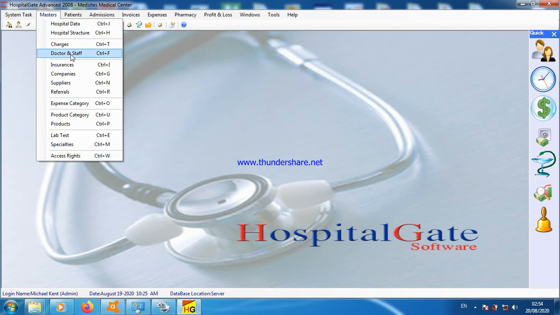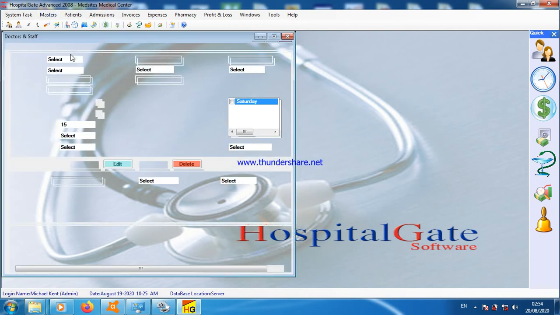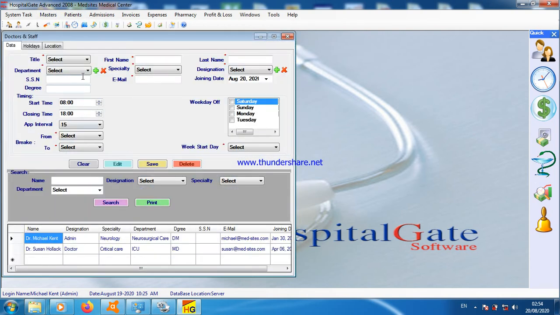Then we move to doctors and staff. So these are the staff's interface, and then the doctors. This is how it is. Their name, the time they use, the time they have to be present at the hospital or log on time, and then the arrival, and then break time, and then they should be off. So this is how the interface looks like so far.